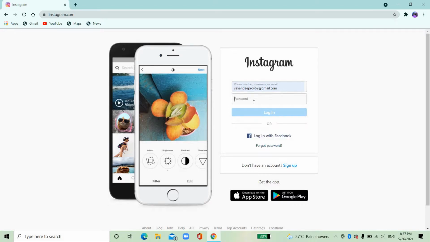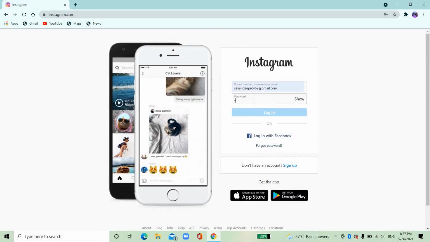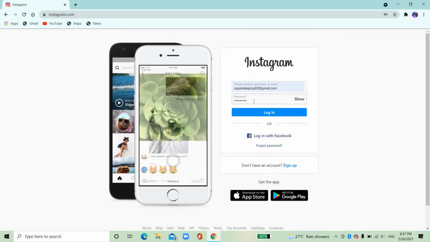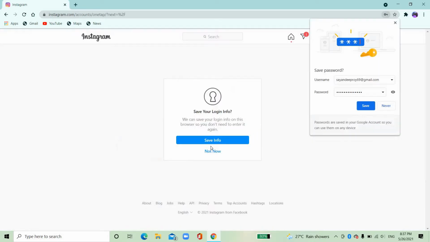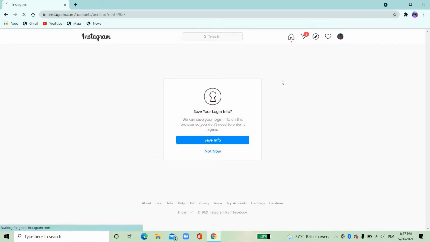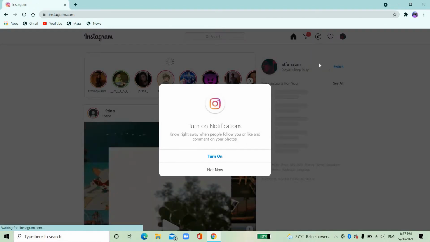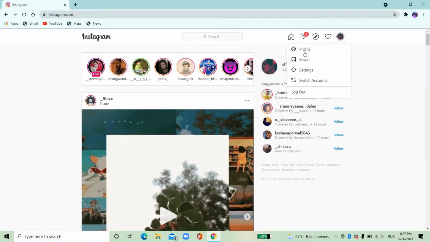This is my password, so I'm going to give the password right now. I'm going to log in. Never do it, it gives a risk of stealing your data. Not now.